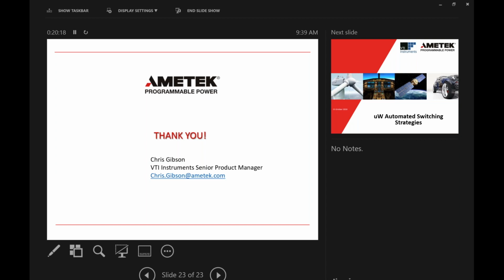We know that most of you, if you're looking at going into automation, need to think seriously about how you're going to handle your switching or your signal routing. An RFIU approach is one way to do it. Depending on the requirements, you may decide that a modular approach is the right way to go, and there are a lot of good tools for that. Then it's just a matter of what platform you want to be on, and obviously the option for custom is there as well. I just wanted to present those options, that there are a lot of different ways you can go, but I appreciate your time.